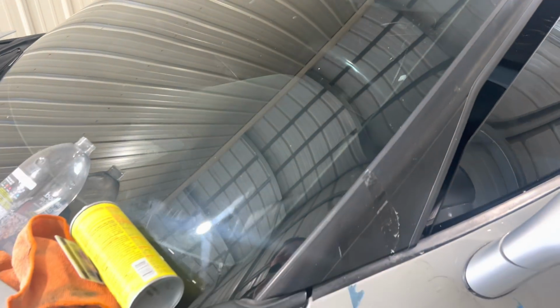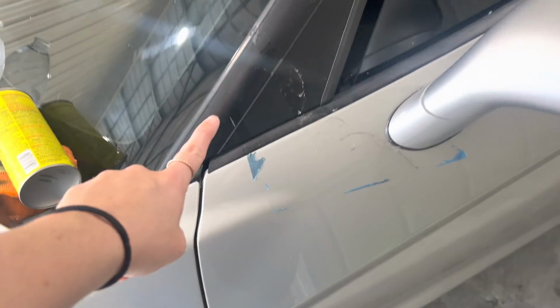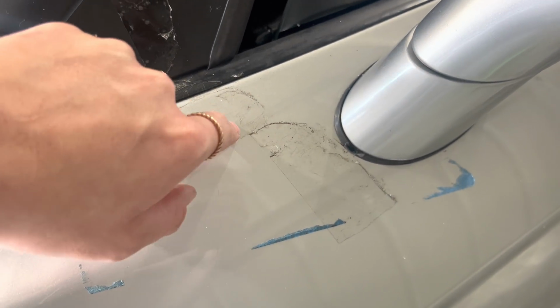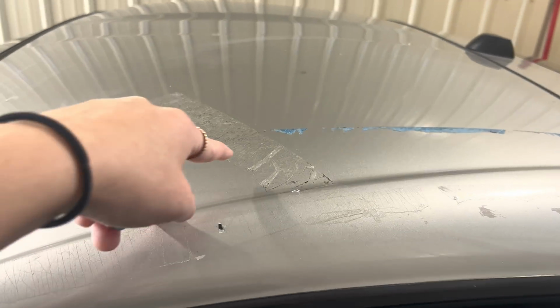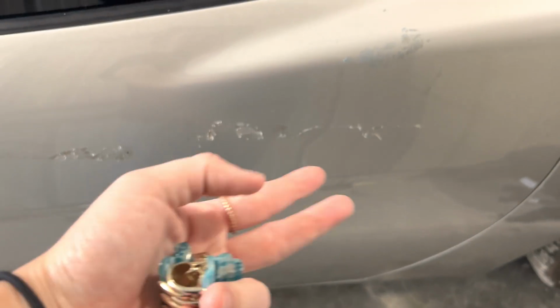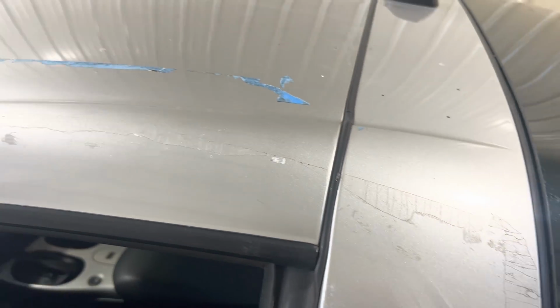So I already got it off on this window. It was all running down this window. So I have to finish right here. It's really hard to get off on the door compared to getting it off on the roof. I think because I can put the Goof Off on and I've been using water and soap, and I can get it to just sit there and soak while here it just runs off. So I do my best to soak it on there, but I'll take all that off. So this should be fun.